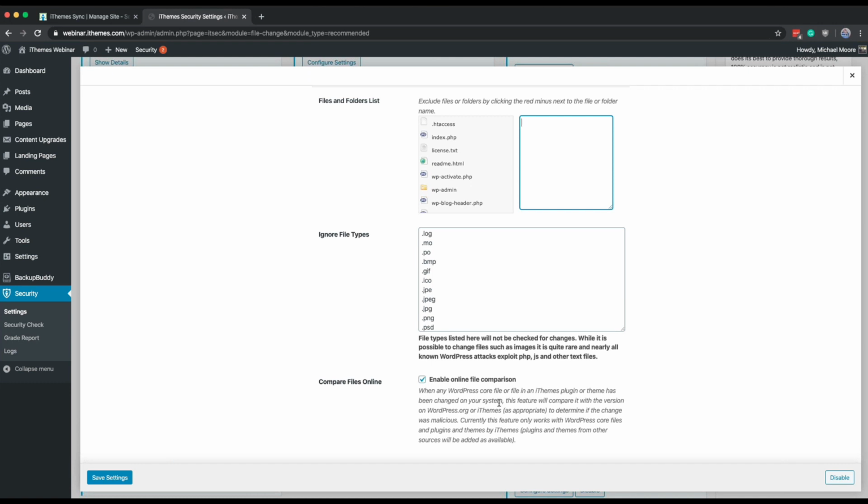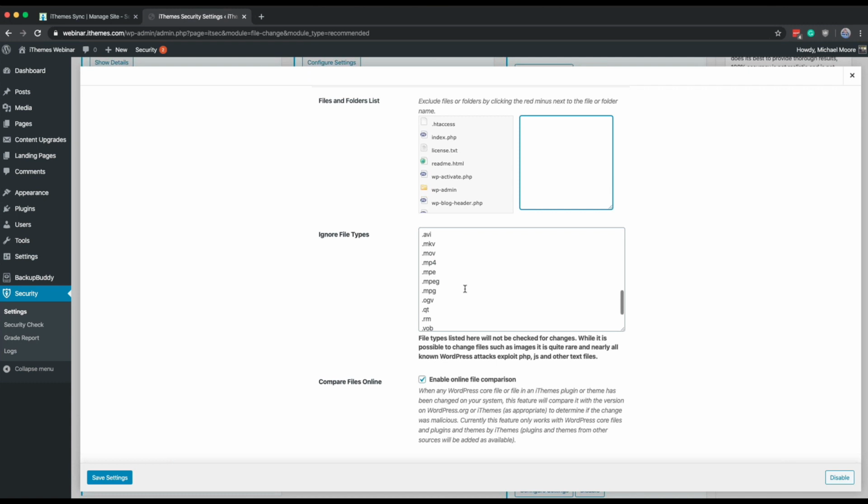If those file hashes match, that typically means you're in good shape, and you won't actually receive a file change notification. However, if they don't match, you might want to take a closer look. Again, it doesn't necessarily mean something is wrong, but it is a good thing to keep an eye out for. And then ignore file type, similar to what we talked about in the 404 detection.